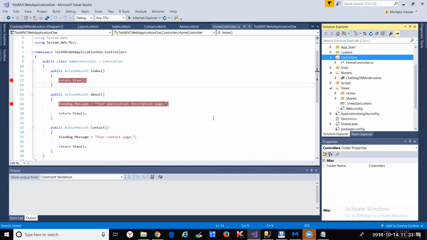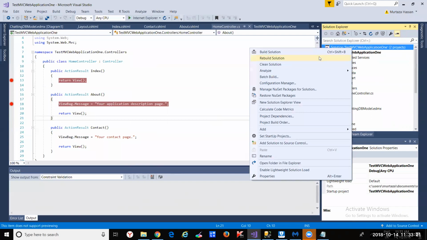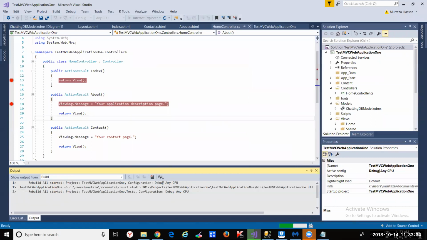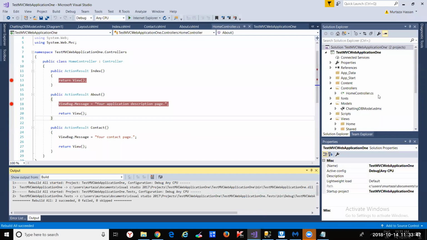One second, let me try to rebuild the project. Go here, right click, rebuild. It's just rebuilding the project. You can see down here it's rebuilding. All right, it's rebuilt.